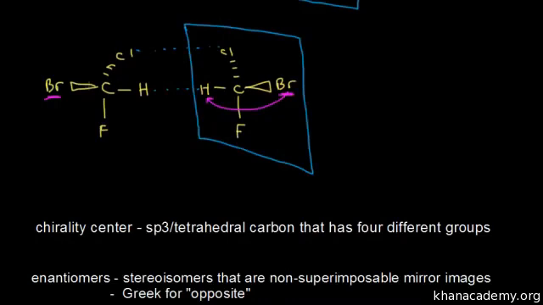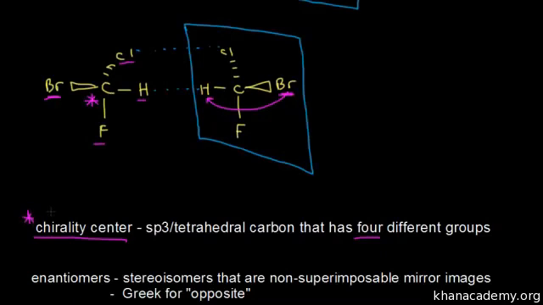They are stereoisomers. And you know that stereoisomers will be present when you have a chirality center. So a chirality center is an sp3 hybridized carbon, which therefore has a tetrahedral arrangement around it, and it must have 4 different groups attached to it. So 4 different groups. So there's a bromine here, there's a chlorine, there's a hydrogen, and there's a fluorine. So anytime you have an sp3 hybridized carbon with 4 different groups attached to it, you can say that that carbon is a chirality center. So we'll go ahead and identify that carbon as being a chirality center.